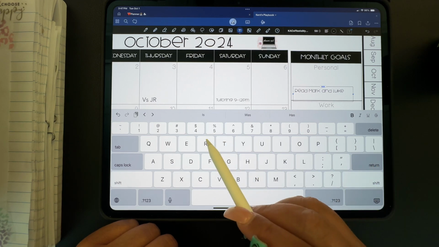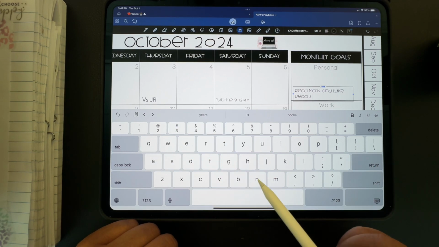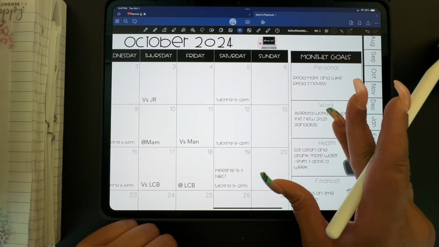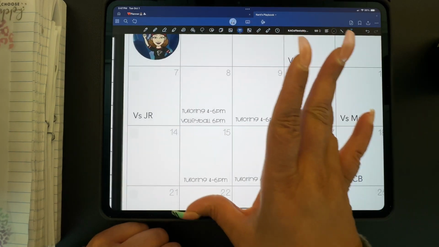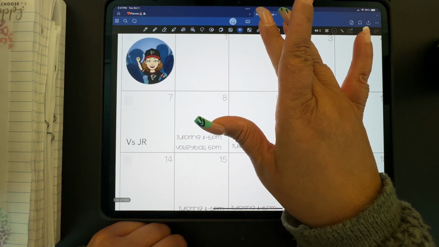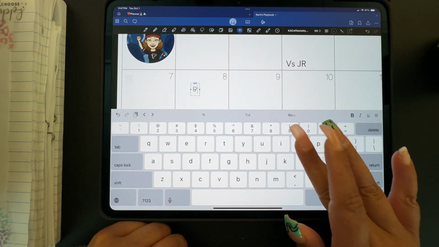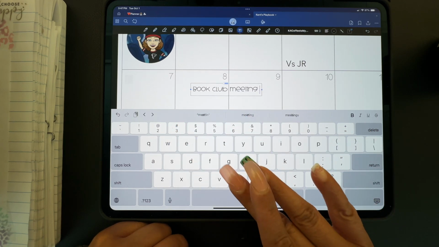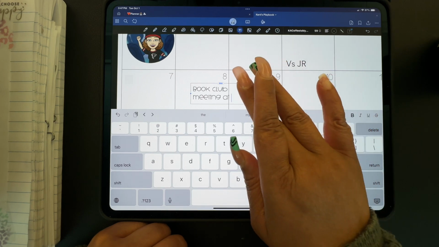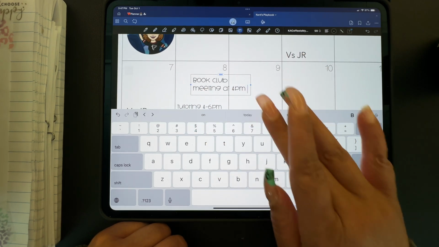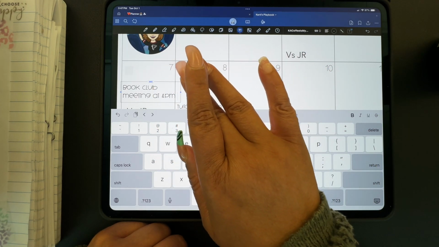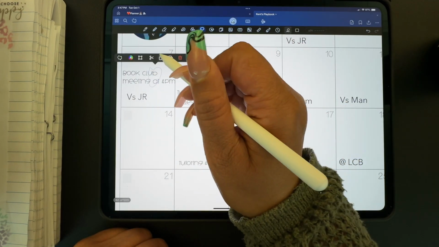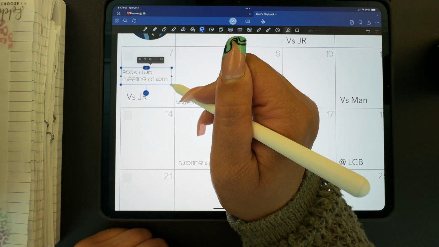Okay. So let's read 3 novels. I joined a book club. We have a book club meeting after school on the 7th. I got a whole lot of stuff done. So the book club meeting's at 4 p.m. after school. We're starting our own book club. If y'all want to join virtually, I don't know how it works, but we'll let you know. We're in the Virginia area, but we're starting a little book club, me and my little coworker.